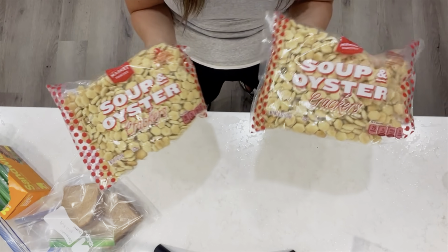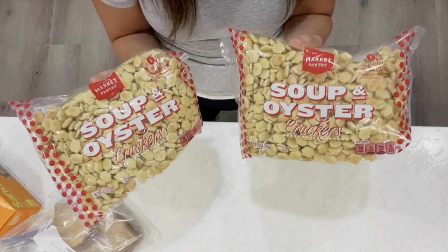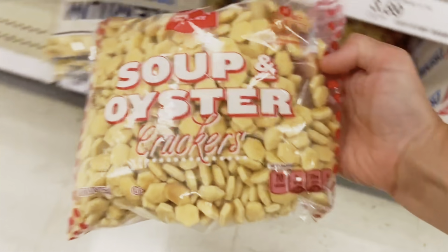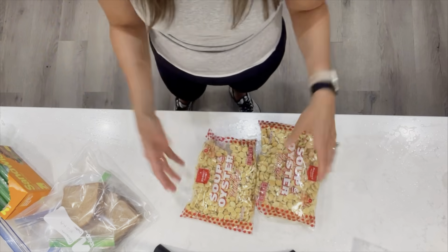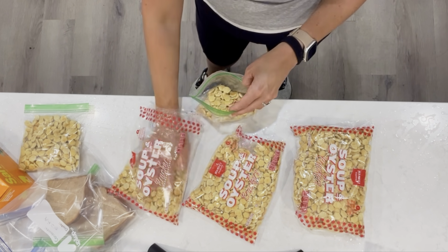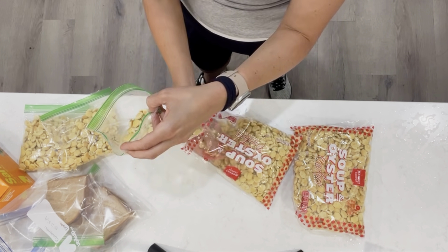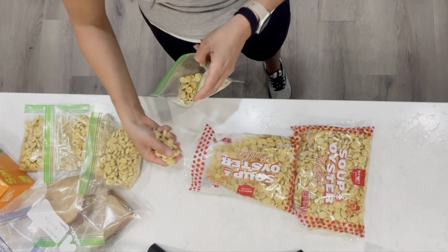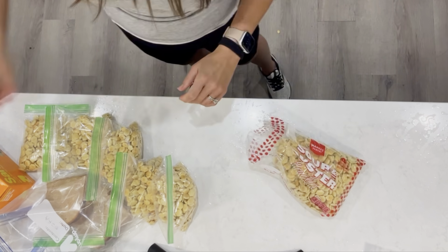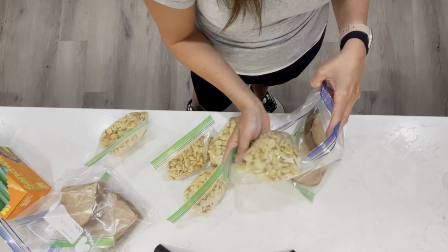Before we went plant-based, we used to buy fishies to snack on for little crackers, but now I buy these oyster crackers. They're way cheaper and they're salty, they hit the spot, and they're vegan. But they don't come in the little individualized packets, so I'm gonna split these three up between my six kids and my husband and I. On road trips, I just get really snacky when I'm tired, and it's not the healthiest thing, but sometimes it's nice to have something tiny, salty, or sweet to snack on just super slowly to keep me awake. Two for my husband and I, and the rest for the kids.